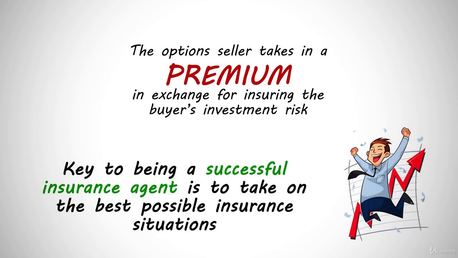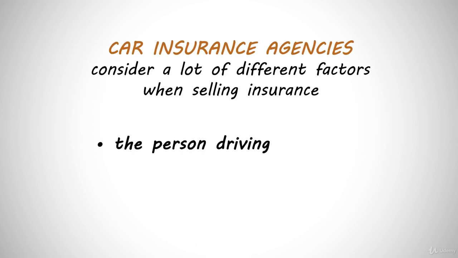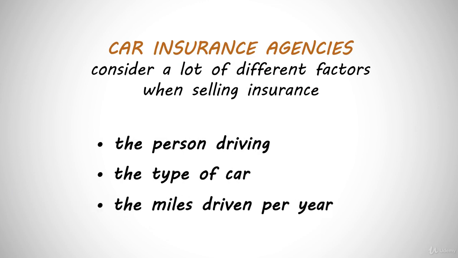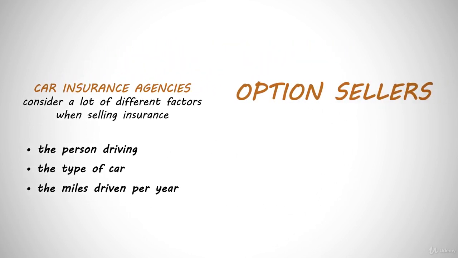The key to being a successful insurance agent, aka the seller of options, is to take on the best possible insurance situations. Car insurance agencies consider a lot of different factors when selling insurance: the person driving, the type of car, the miles driven per year, just to name a few. They then come back with a price that justifies their risk. Option sellers can do the same thing.